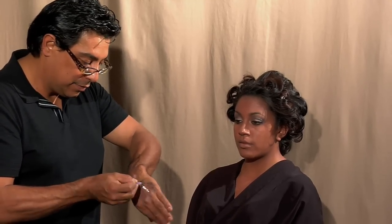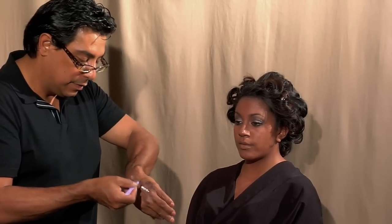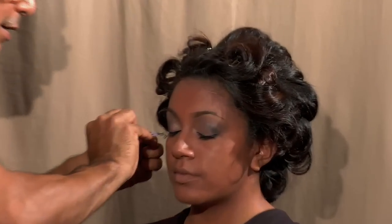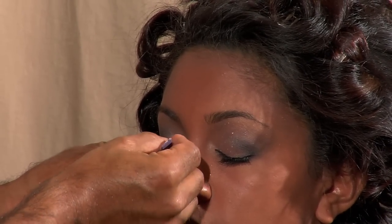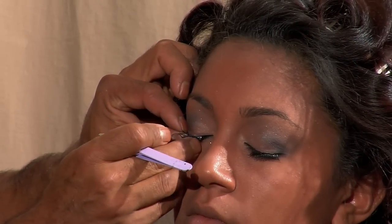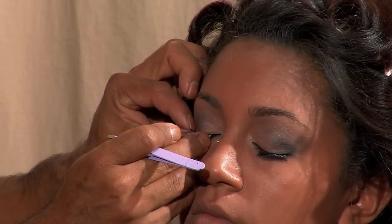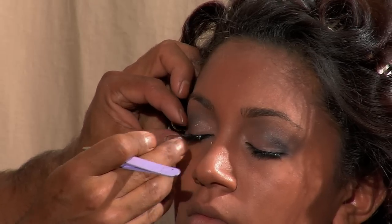I have glue on my hand already. Just get the glue on the edge. Let it dry just for a second or two, just so it can get tacked. Add a little more adhesive. Simply place on. And just get the edges in, because you want to make sure the edges stay, the outside corners and the inside corners stay glued down. This will assure that your eyelash will stay on the entire night.